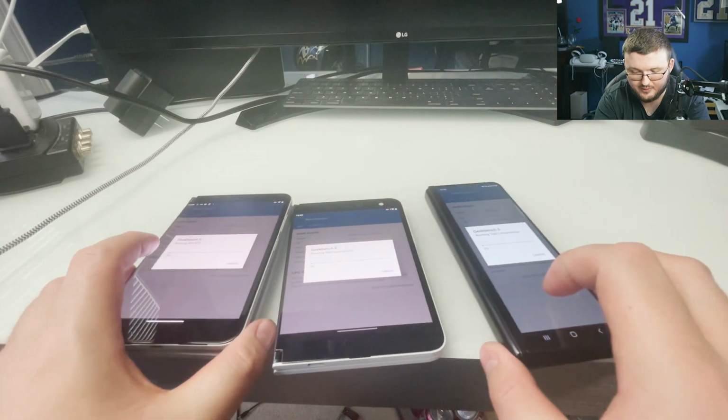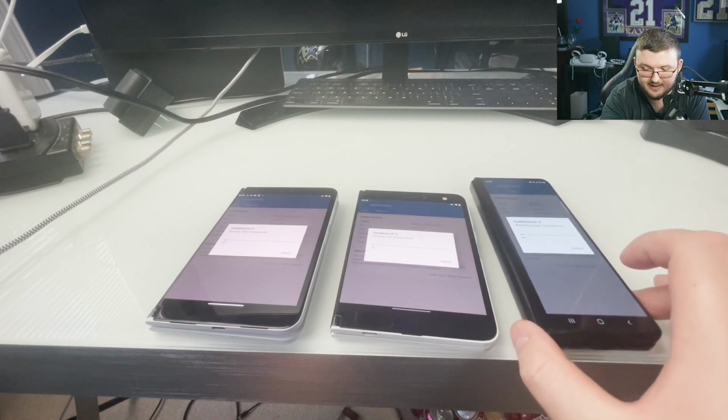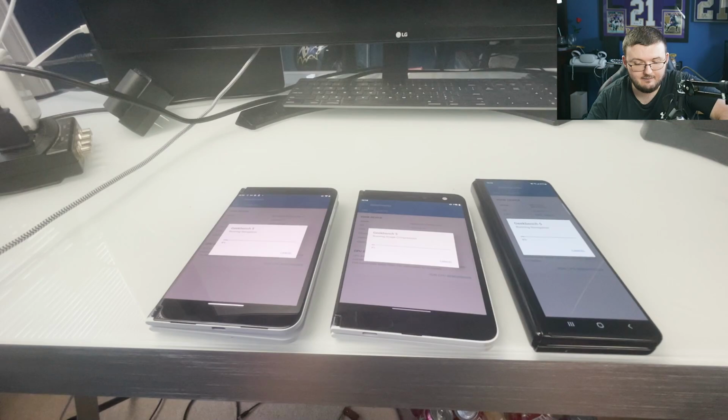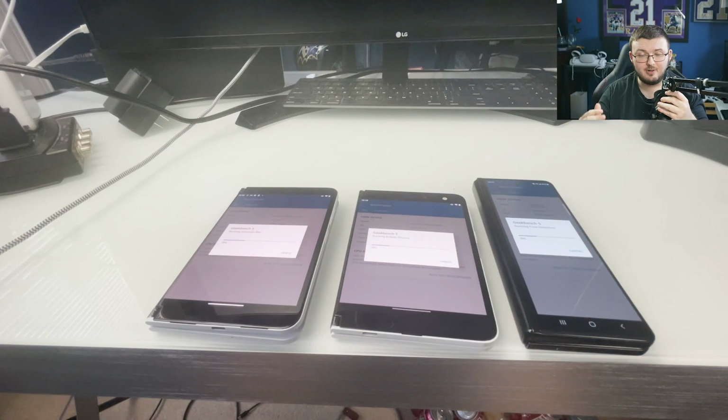So obviously Surface Duo 2 did just come out actually yesterday, and of course the Galaxy Fold 3 is the next newest phone, coming out back in August. And then finally we have Surface Duo 1, which is technically speaking the oldest phone shown here today. Now, my personal opinion before getting into this benchmark, I think the Surface Duo 1 should finish absolutely last, while the Surface Duo 2 and the Fold 3 should be somewhat comparable. We looked at this before with leaked benchmarks of the Fold 3 and the Surface Duo 2, and they were pretty similar, but the Surface Duo 2 did beat the Fold 3 by just a tad bit.